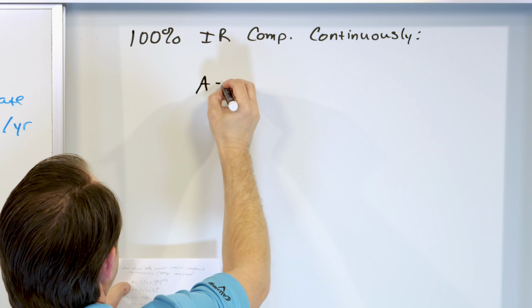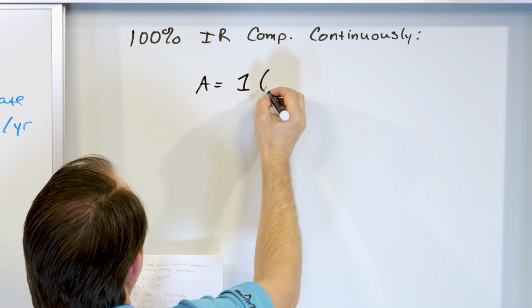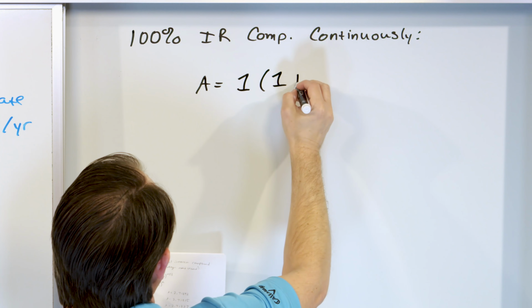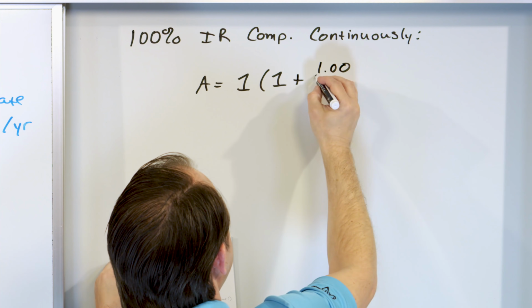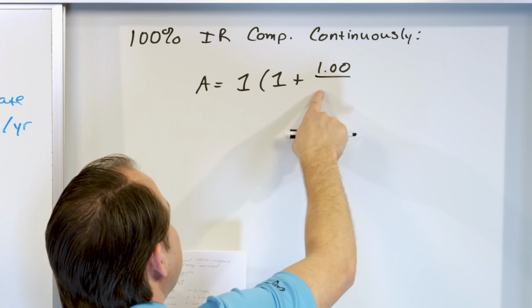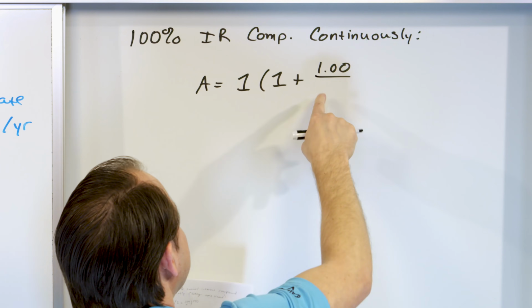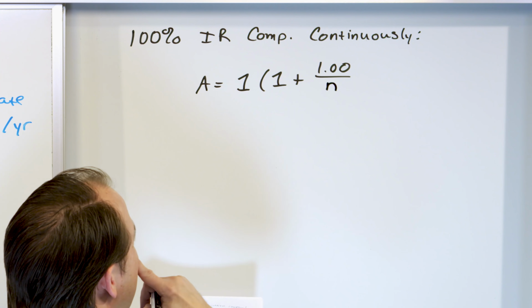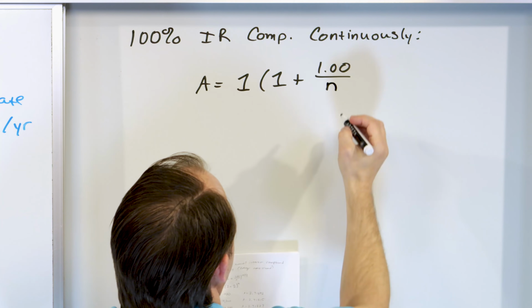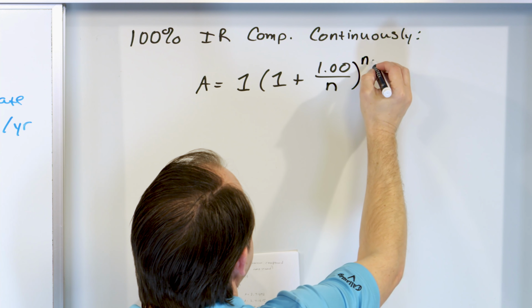The amount of money that I would have in the future would be the $1 that I would invest times 1 plus the interest rate. That never changed. But now, instead of dividing by 365 and then figuring out how many seconds in a year and how many milliseconds, I'm going to put a number n down here because I'm just going to make it really, really small. And then in the exponent, it's going to be n times 1.